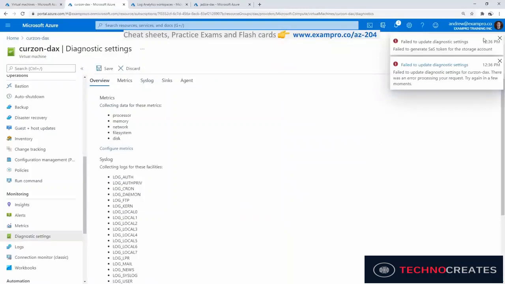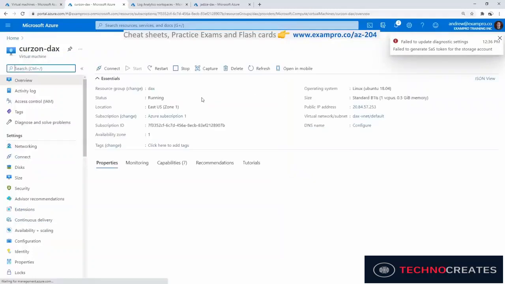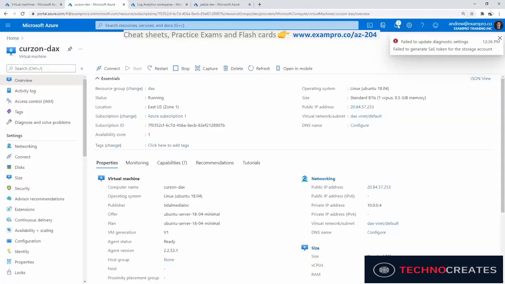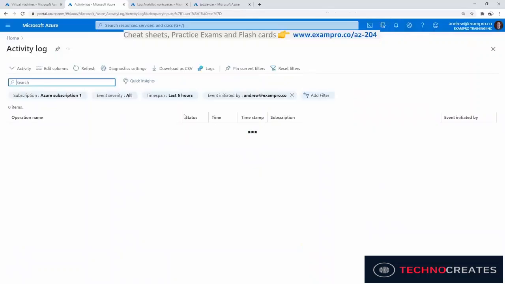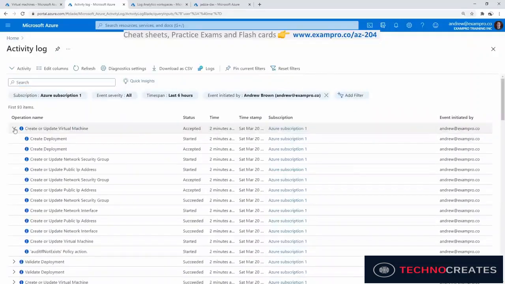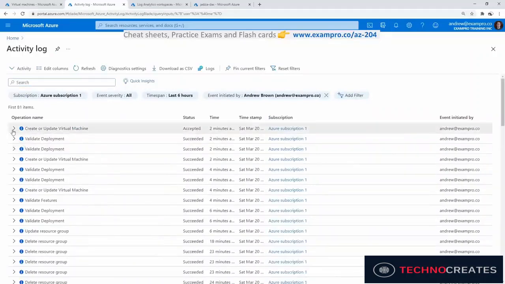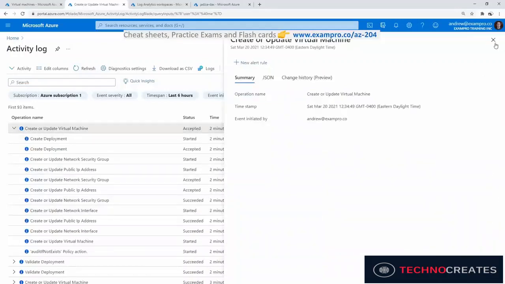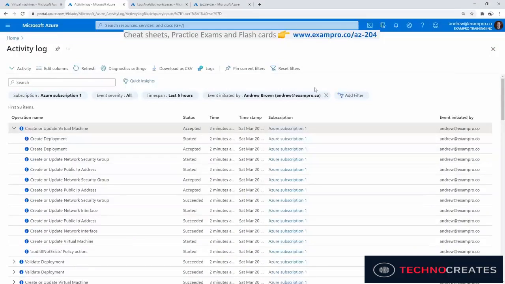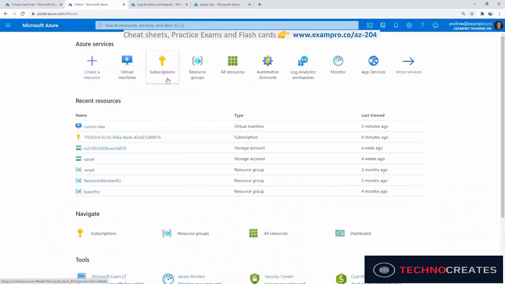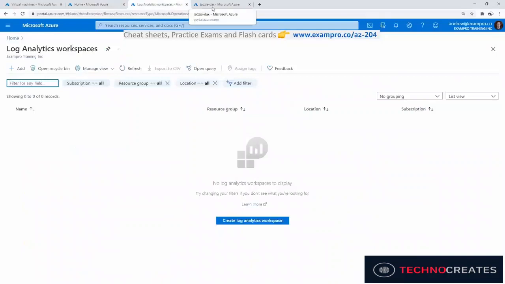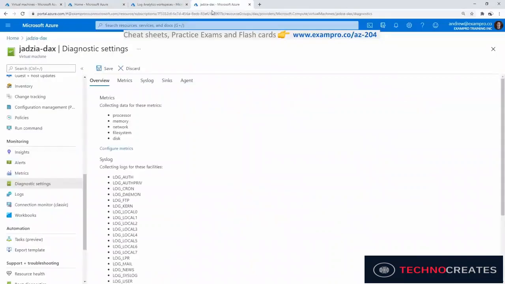If you ever have a failure like this, the way you'd investigate is you go in here, and even though it says a SAS token for the storage account couldn't generate, it's kind of misleading, because if I click up into my notifications, we go to our activity log, we can see what has happened here. So I know this failed. It might not show up here yet. Sometimes it takes time to show up. We'll revisit this later, but it would show red errors here. If we looked into it, it would tell us that Python's not installed on that machine because it's a minimal Linux install. So if you run into those problems, that's the reason why. Some VMs are a bit easier to work with than others.